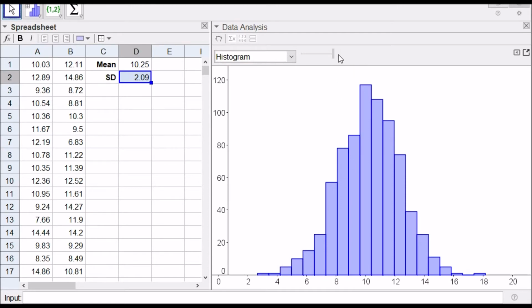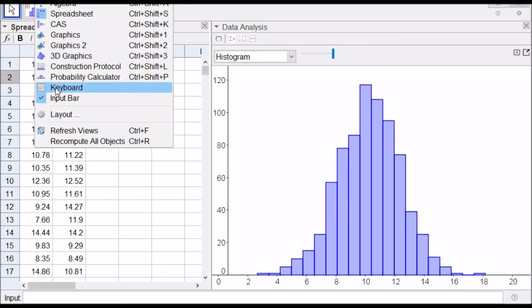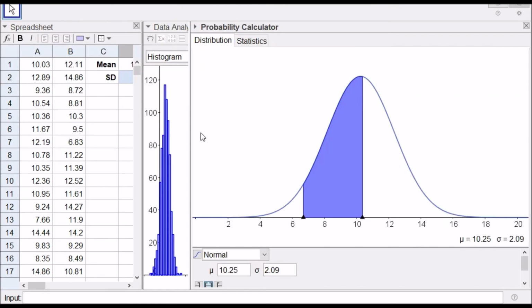Imagine if I could drag this slider up, all the way up. So these bars got thinner and thinner and thinner. The outcome might look something like this instead. So a curve with its highest point at the mean of our data and sloping off to each side. This is the shape of a normal distribution. It gives the probabilities for a normal random variable.